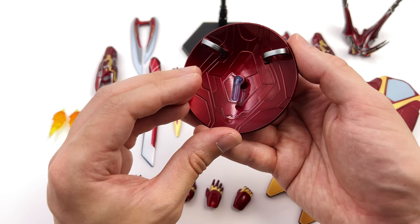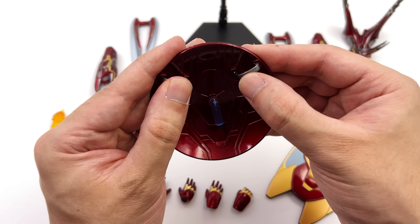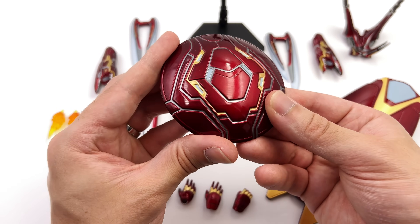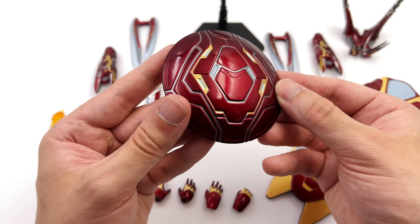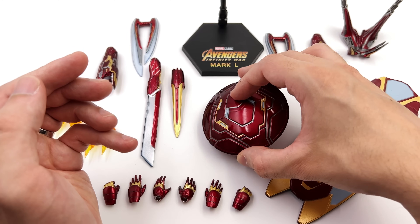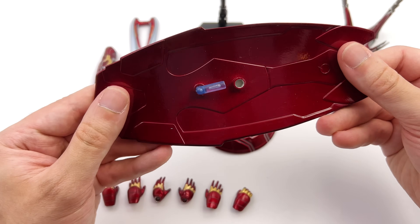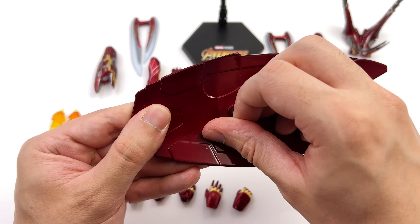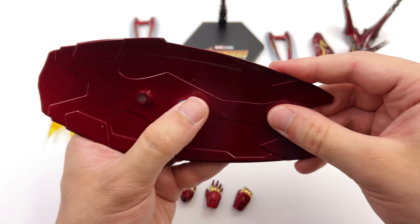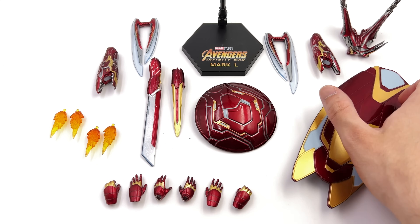You do get two different styles of shield. This one has a peg port in the back that you can attach a handle to, plus two more handles up the top so you can slot his forearms into it. There are a ton of sculpted crevices and tech detail on the surface, plus some blue which I'm pretty sure are meant to replicate light up sections. You also get a much larger shield — this one has multiple ports on the back so you can remove the handle and peg it in wherever you want. It is a rather heavy piece so it might drag his arms down over time.